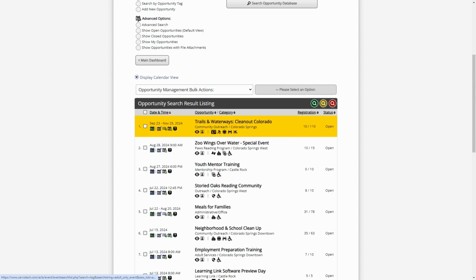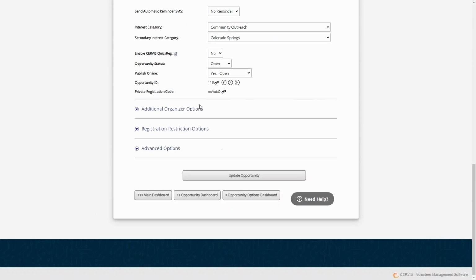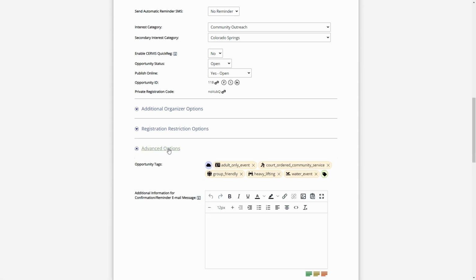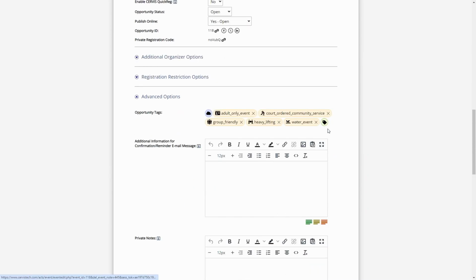You can generate those when you initially create the event. If we go into update the event here, or when you're initially setting up an event, under advanced options, you'll see a tag section. You can write those in through here. Now I can go in and add tags or manage the tag cloud through here as well. But once a tag is on the event, then you can add a sticker to the tag.